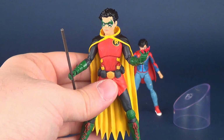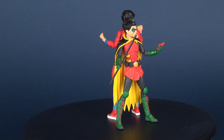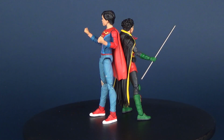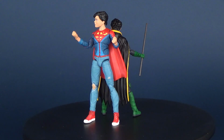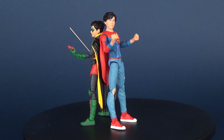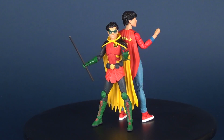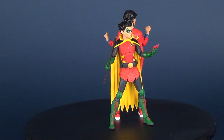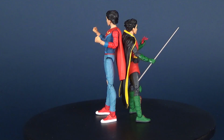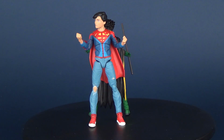Both figures have them. I have to admit, I actually have no complaints with these figures. The figures turned out exactly how I would have wanted them to come out. Quality can be a little bit of an issue where I've got loose legs on Superboy, but I can't imagine that's across the board. That may very well just be mine. So all around, I think these are pretty perfect figures. Robin could have used display stands, and actually both figures could have used display stands. I like the flight stand that they include for Superboy, but just regular clear stands could have gone a long way as well, especially if you want to be displaying these in a little bit more dynamic way than just having them standing straight up.